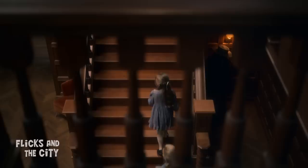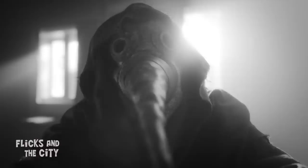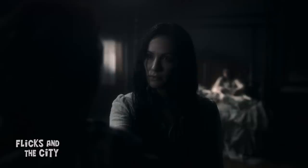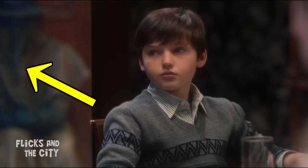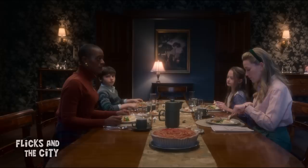In the first episode, just after Dani arrives, as Flora shows her around the house and they go up the stairs, you can spot a figure wearing a hat lurking in the corner. This is the Plague Doctor ghost, and you can see him move his head ever so slightly upwards as if observing Dani's arrival. The Plague Doctor is introduced in the eighth episode when he comes to the manor to diagnose Viola's sickness. He's killed around a decade after her death when he accidentally wanders into the path of the vengeful Lady of the Lake while the manor is being used as a quarantine location after a plague outbreak in Bly. You can see him next reflected in the mirror of Dani's room after Miles wanders in. And when Dani is having dinner for the first time with Mrs Gross and the children, you can see the Plague Doctor's beaked mask, brown coat and gloves just behind Miles and in front of the dining room door. He seems to quickly disappear once the camera moves to a wider shot.